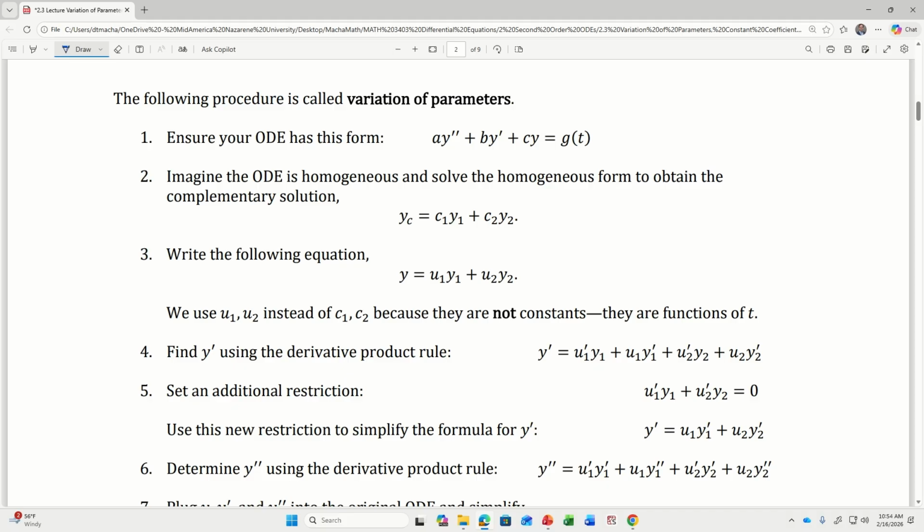So we find y prime, and of course you have to use the derivative product rule here, where you have u prime y plus u y prime to expand the y prime. And what I need to solve for is two unknown functions. See if you can follow my logic here. I'm trying to solve for u1 and u2. We've got two unknowns, but there's really only one equation that they have to obey, right? There's one ODE constraint. And so this is going to be kind of a loose argument here.